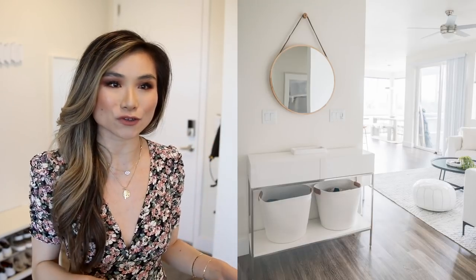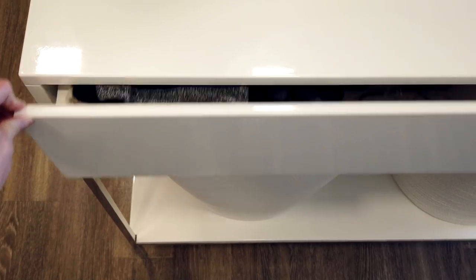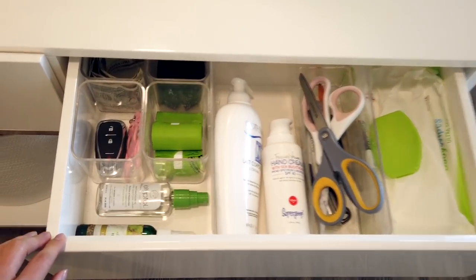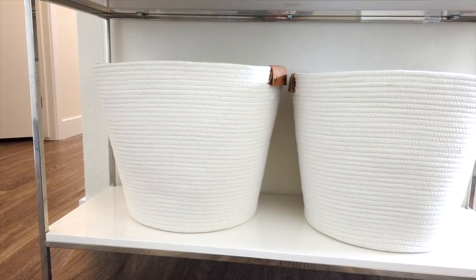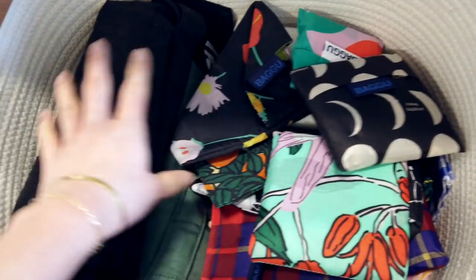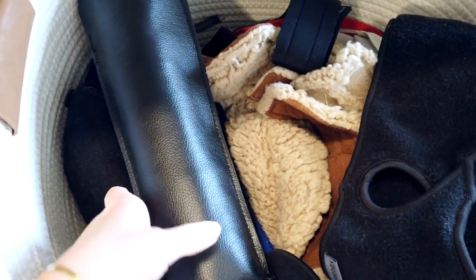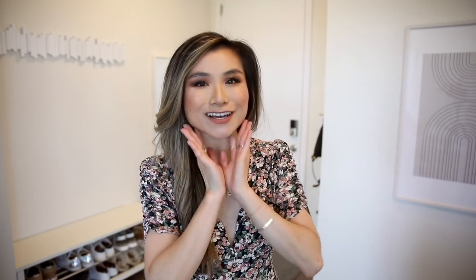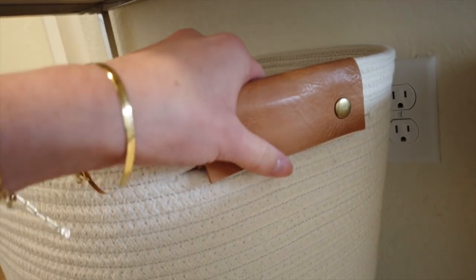The main landing area has more storage. We have this white lacquer storage console that I've had for many years. Inside, one drawer holds all of our winter accessories — beanies, hats, gloves, sunglasses — and the other side is like a knickknack junk drawer. Underneath, I have two big baskets. One is our Bagu basket that holds all of our reusable Bagu bags we use every single day for packages or grocery shopping. The other is another catch-all for dog sweaters, workout equipment, and an umbrella. Above it we have a round entryway mirror — I love that it has a peg that creates a tall shape to fill up the space, and the leather straps match with the leather handles on the baskets underneath.